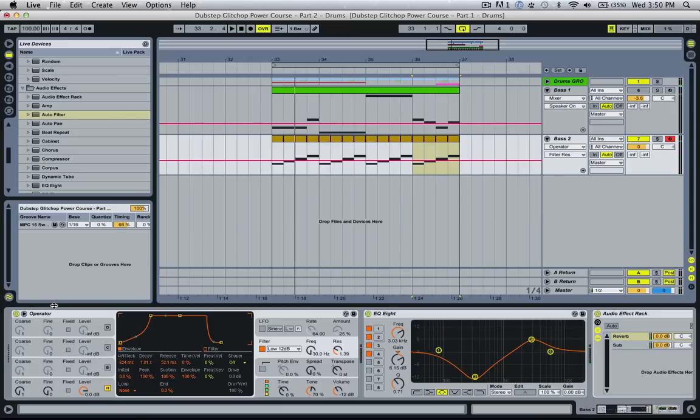Now we can go into the synthesizer. I've just double clicked on that bass 2 track, and we can actually muck around with the decay time and the attack time, specifically the attack time, to make it sound a little bit better. If we hold down the Command key, we can drag it in very small increments. Without it, it goes in quite hard increments. But if we hold down Command, we can get really, really specific with it.